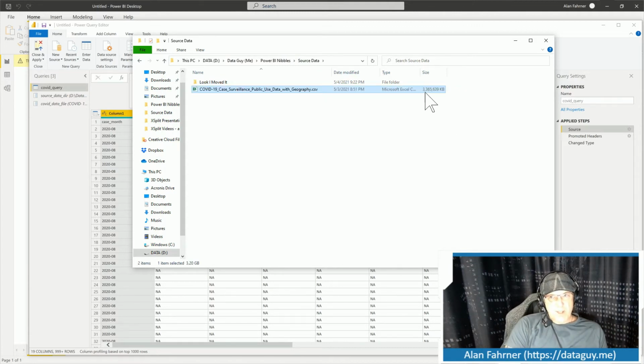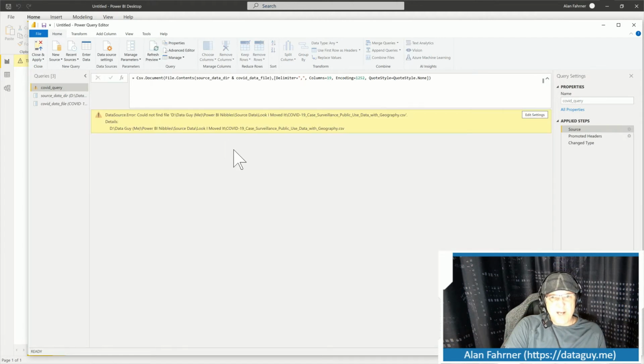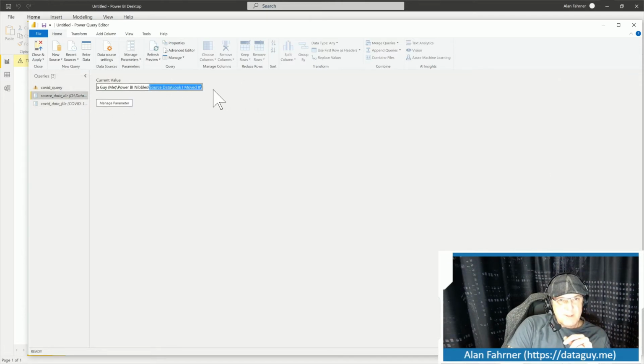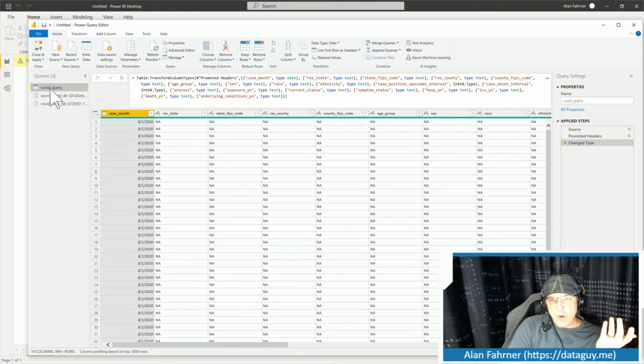And by the way, notice that 3.3, 3.4 gigabytes. Come here. If I go refresh preview, it's going to say, oh my gosh, it's not there. I can't find it. Well, no problem. Now, again, I normally use this button, but I want to show you, you can come here and go like this instead. We moved it. I could go copy again, but I know that I moved it right there. Click outside it. And notice everything's hunky-dory again. Do you get the point?